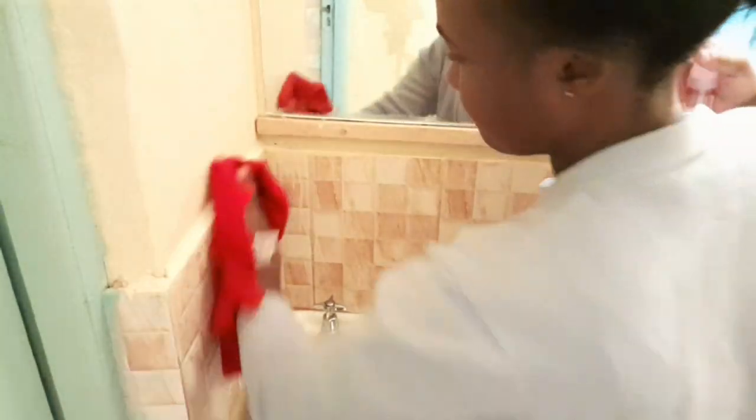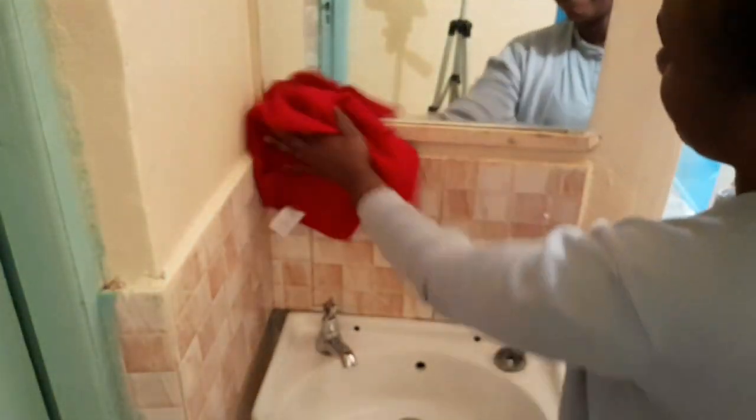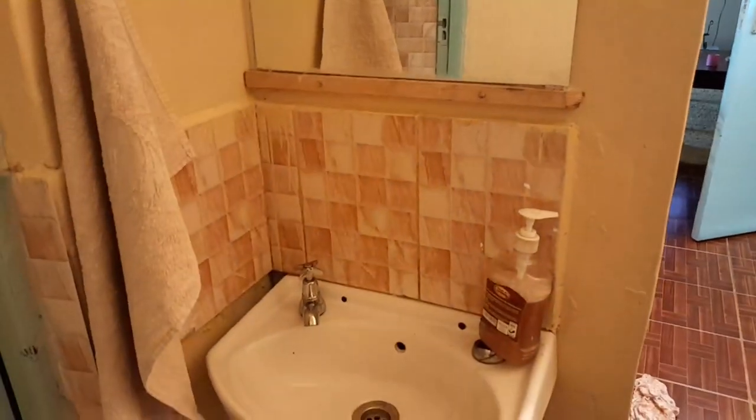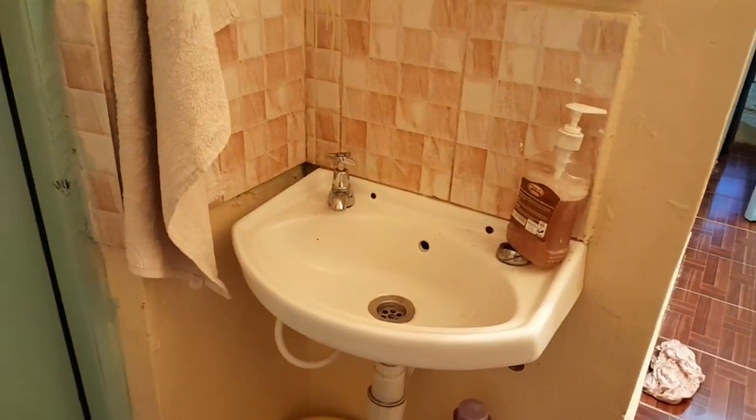And again, not forgetting these tiles on the sink. We really tend to forget. And also that space between the tiles and the walls, yeah, that must be wiped. As you can see, the mirror now, you can see through, it's all clean.